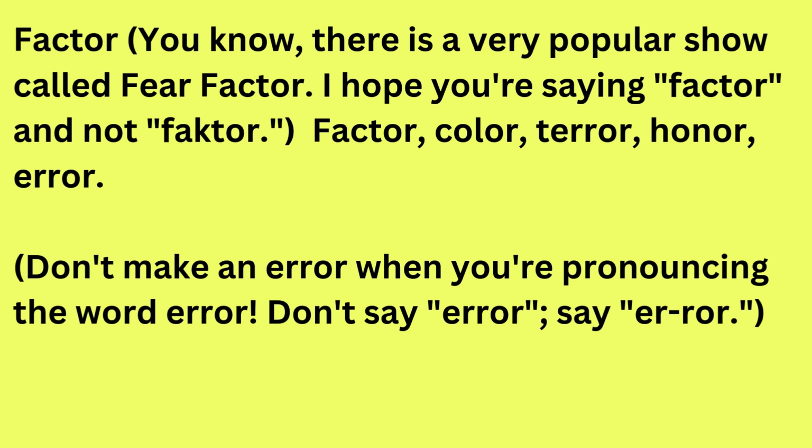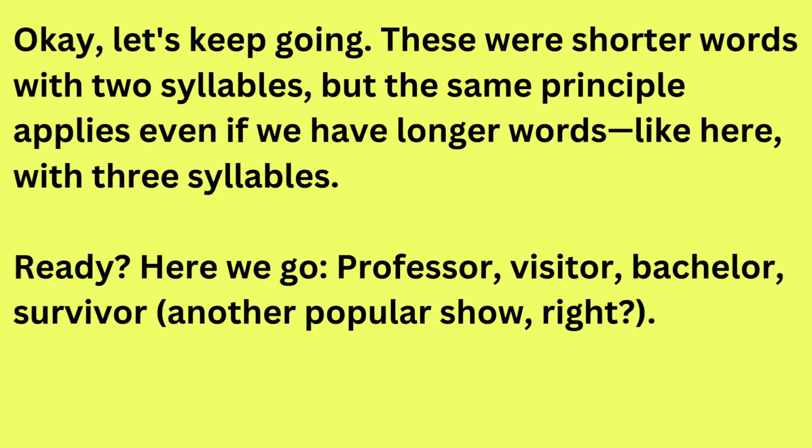Factor. You know, there is a very popular show called Fear Factor. I hope you're saying "factor" and not "factor" with the full "or" sound. Factor, color, terror, honor, error. Don't make an error when you're pronouncing the word error. Don't say "error" with a full "or" sound, say "er". Okay, let's keep going. These were shorter words with 2 syllables, but the same principle applies even if we have longer words, like here, with 3 syllables. Ready? Here we go. Professor, visitor, bachelor, survivor, another popular show, right?